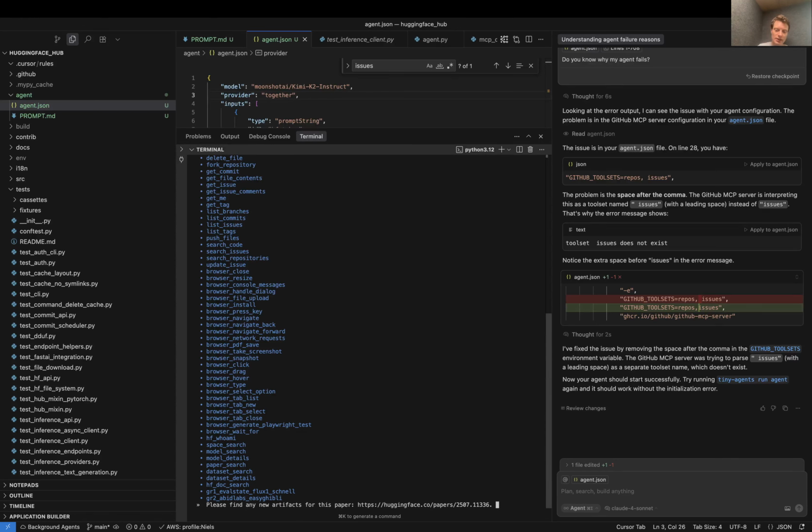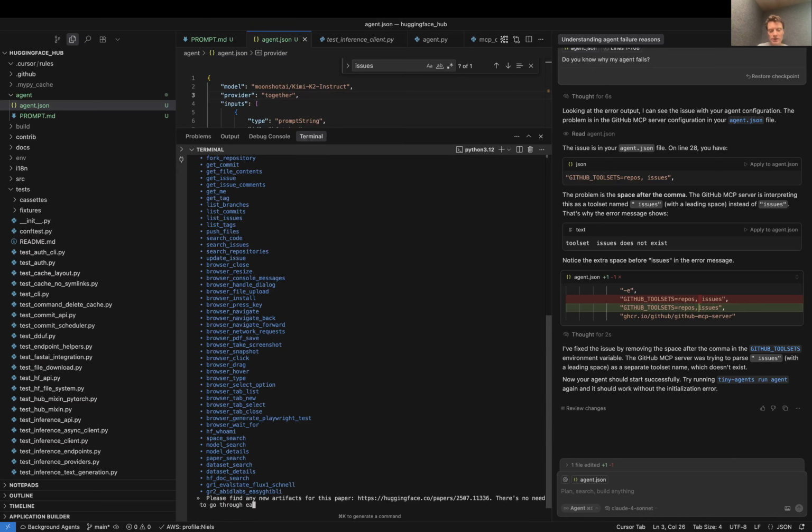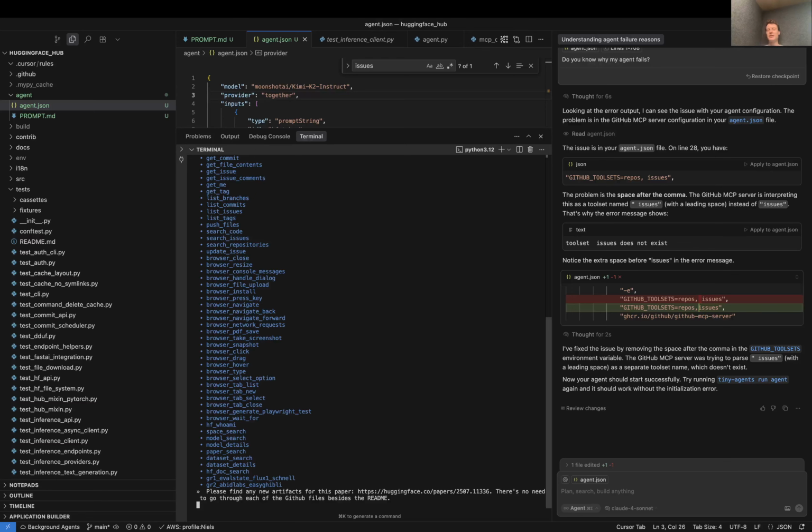I'm gonna ask it like, there's no need to go through each of the GitHub files besides the README. Maybe this is also something I could specify in the system prompt.